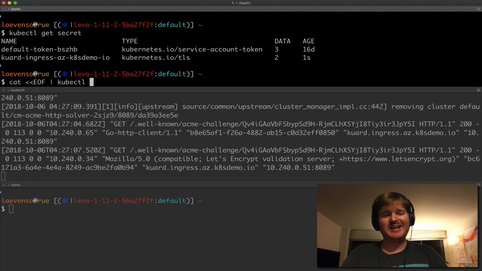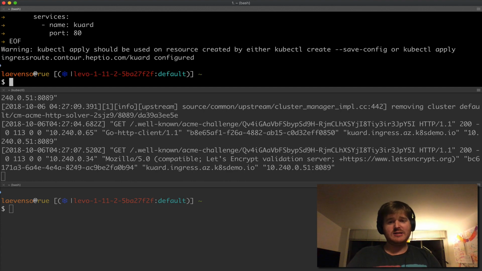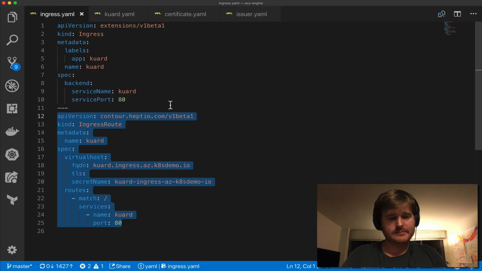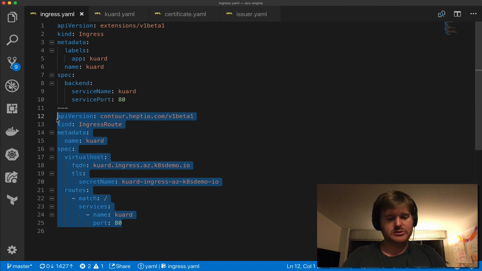EOF kubectl apply -f dash. Give it this. Now all I've added is the secret name for TLS. Oh, and I have a bad spacing here. So let's go ahead and do that one more time. A bad indentation, I should say.